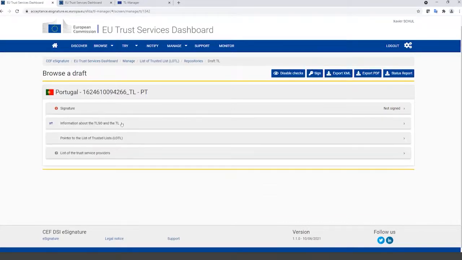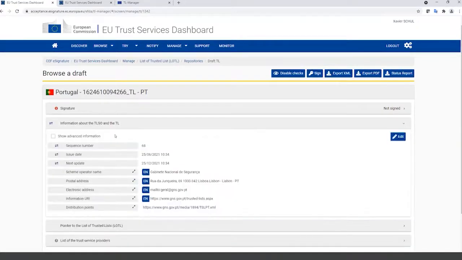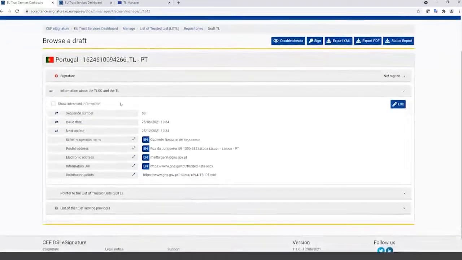Then we have the information about the TLSO and the trusted list. And here at first, we only display the information that is more likely to be updated. So for instance, the sequence number, the issue date, and the next update date. So these are the three pieces of information that are always updated each time a trusted list is published.